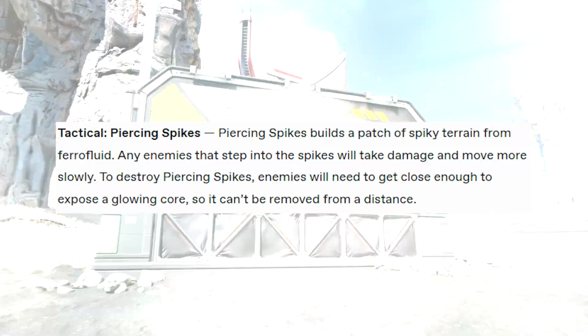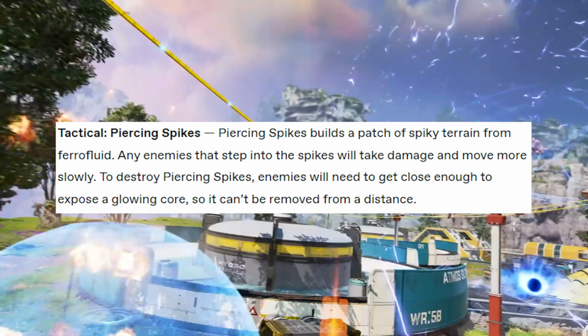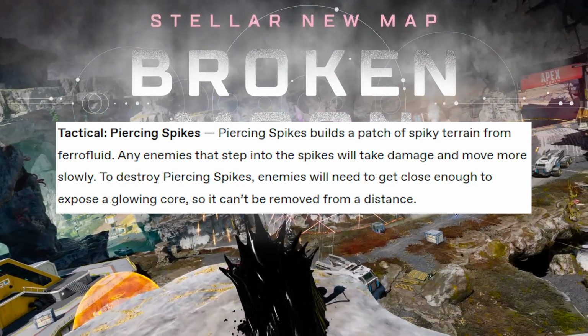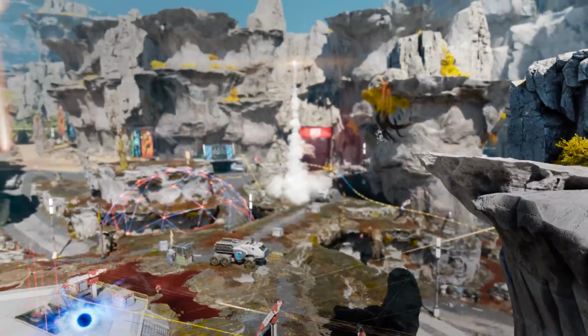Piercing Spikes builds a patch of spiky terrain from ferrofluid. Any enemies that step into the spikes will take damage and move more slowly. To destroy Piercing Spikes, enemies will need to get close enough to expose a glowing core, so it can't be removed from a distance. Ultimate is called Dark Veil.